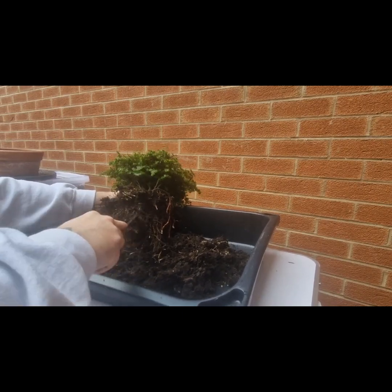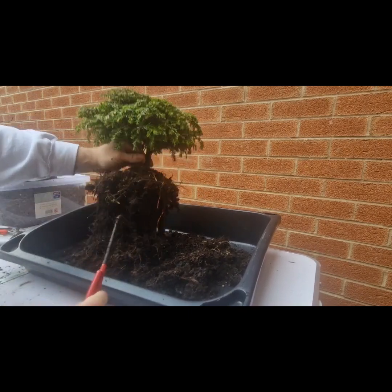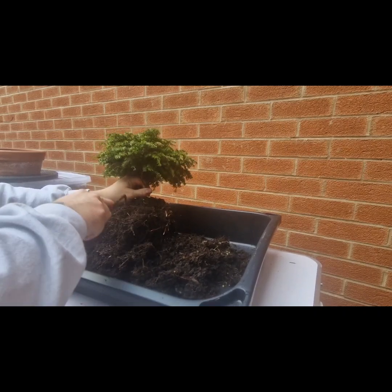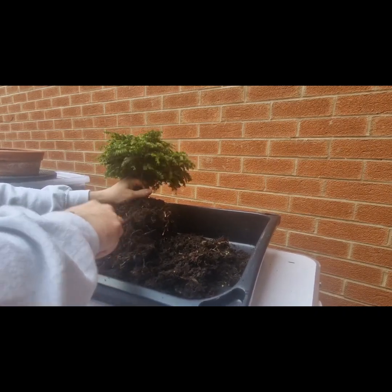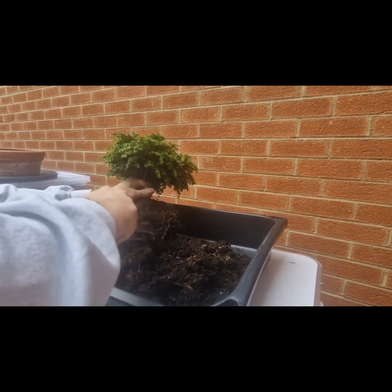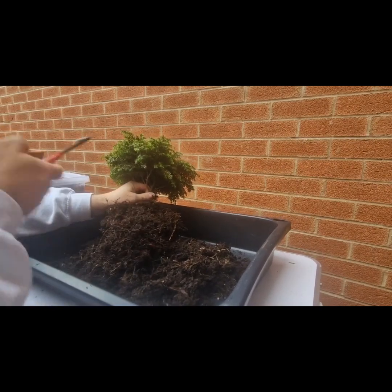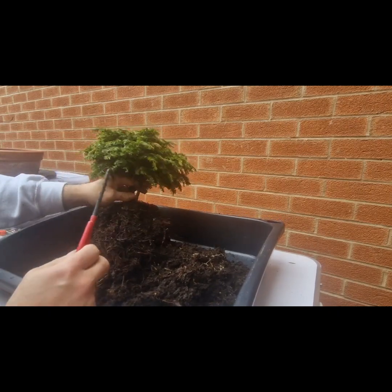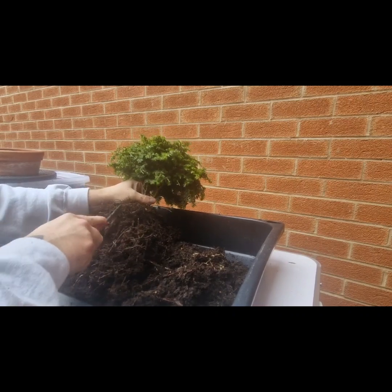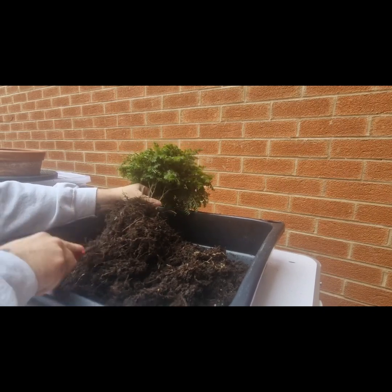So, wow, this is some heavy, healthy roots. And I definitely need to get a root rake ordered. Doing it with this hook thing, it's quite painful at times.